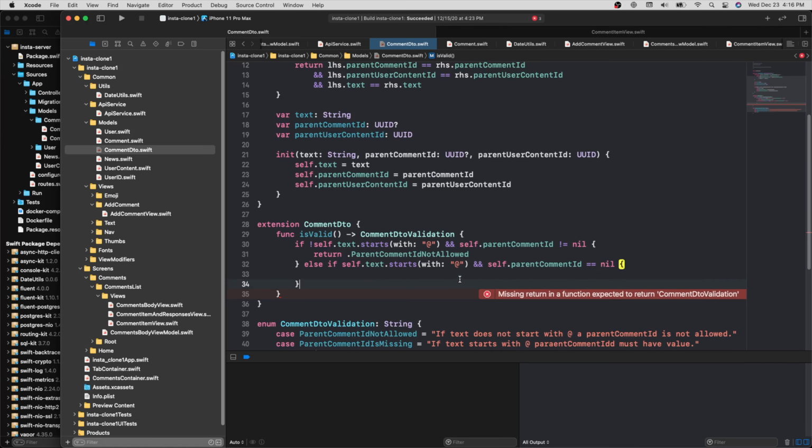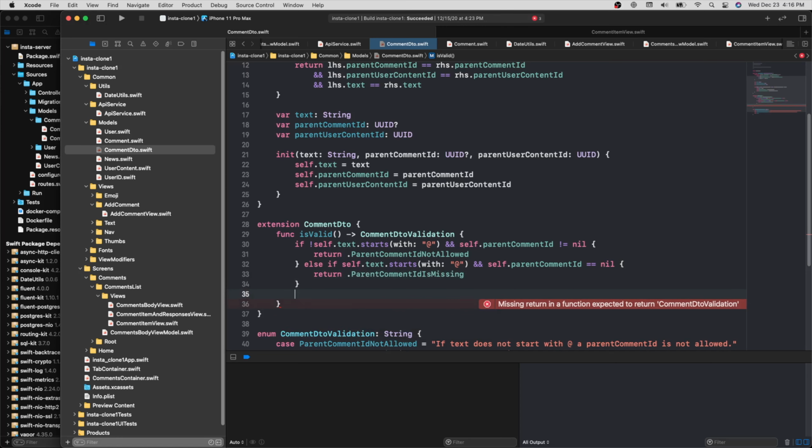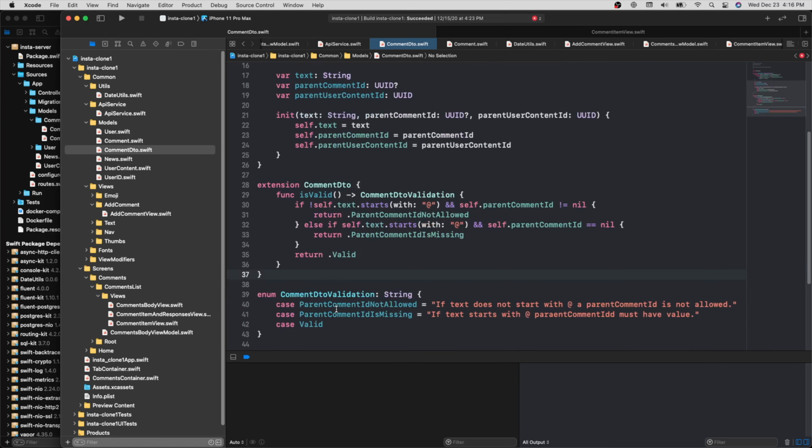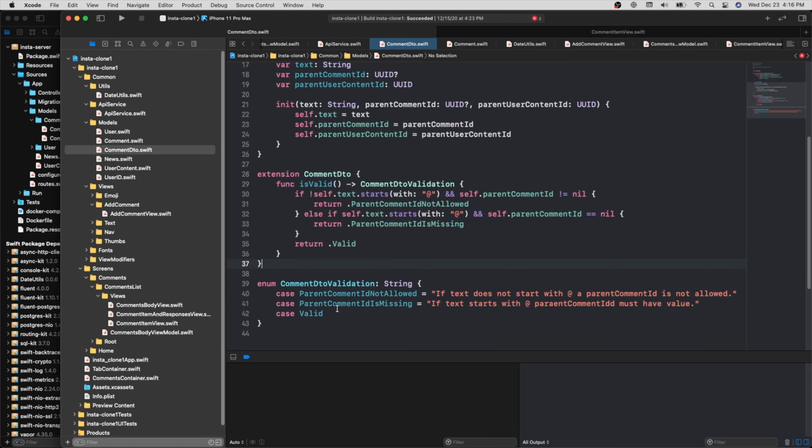That's also the wrong thing to do because we're claiming that we're responding to somebody, and yet we're not giving that somebody's comment ID as the parent. So that's also an invalid condition. So we're going to return for that. And then otherwise, we're going to return valid. Okay?